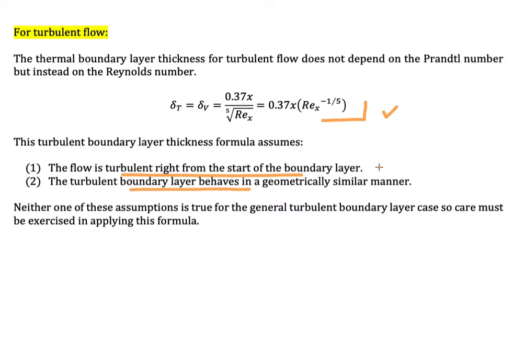Later, in chapter 5 and chapter 6, I will share how to calculate the turbulent boundary layer. We have two assumptions. One is that we assume 100% is turbulent, and the other is that only a part of it is turbulent, which means it starts from laminar, and we need to calculate the laminar boundary layer first, and then continue with the turbulent boundary layer. But in this calculation, we assume that 100% is turbulent.